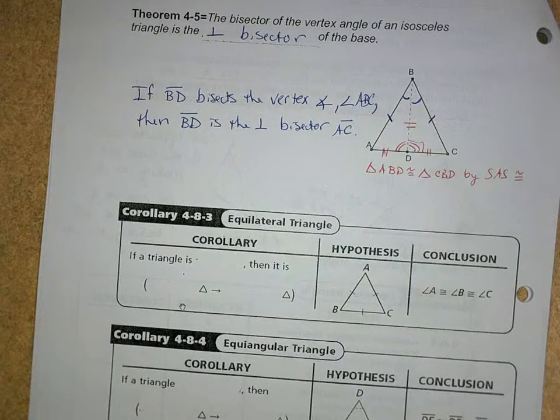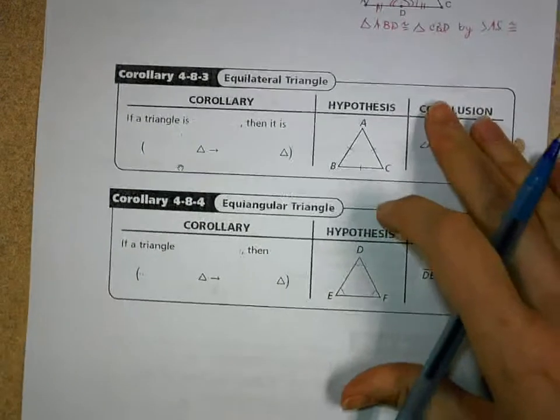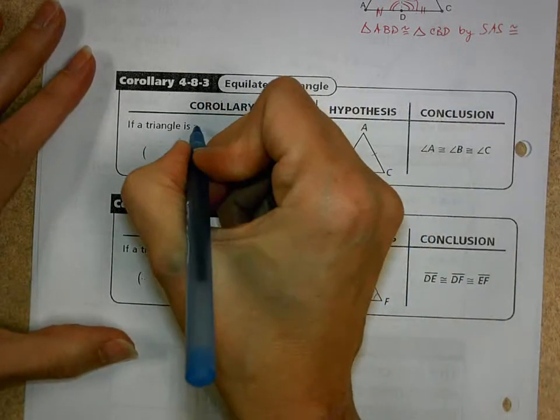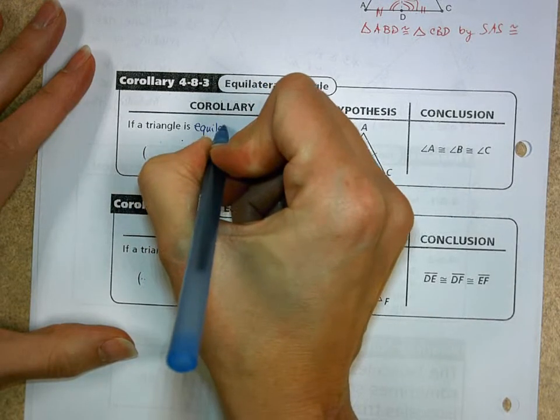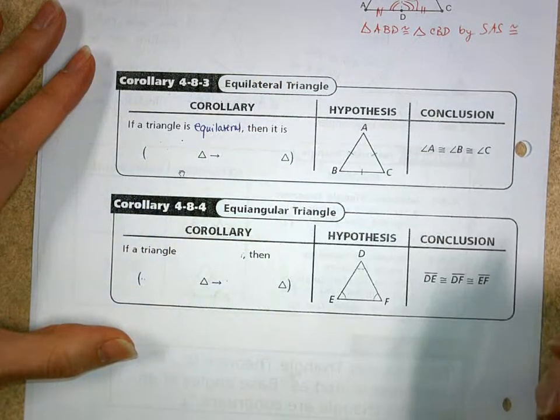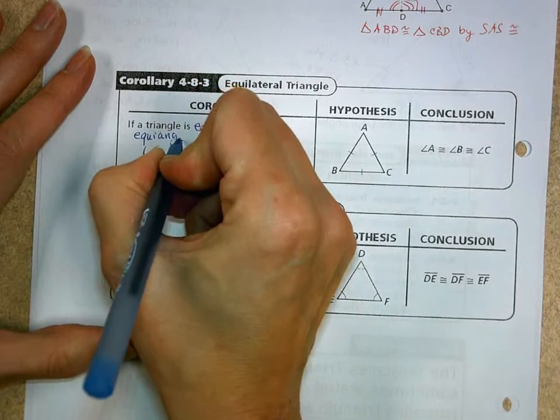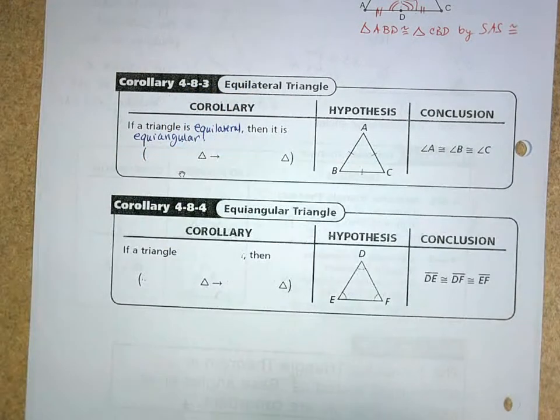I love this theorem because it fills in a lot of the information. Now we have two of the most common sense ones. We've actually talked about this before, but we didn't write it down formally. Now these are called corollaries. Corollaries are the same things as theorems, they're just really closely related. It says if a triangle is equilateral, then it is equiangular. Basically, you can automatically assume it. And we talked about this the other day.